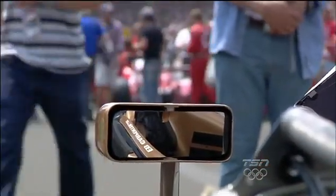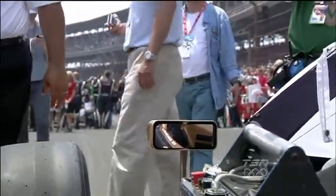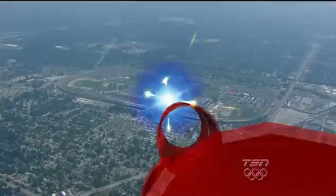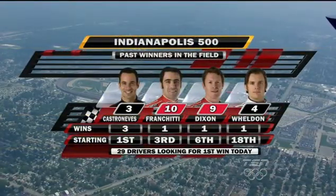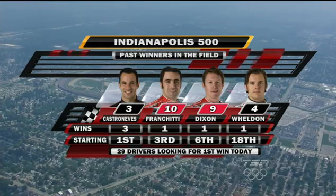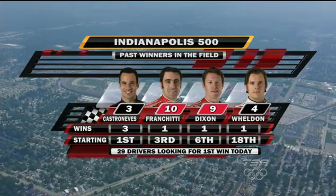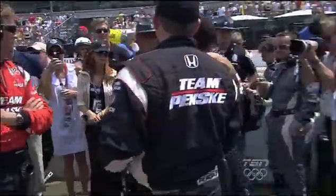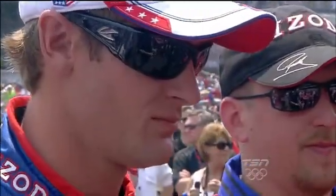There are 45,432 miles visible in the rearview mirror that reflects the past of this great race, while 500 miles loom straight ahead. And in today's field, there are only those 4 former winners and 29 drivers who are dreaming about winning their first. And you know, long before this race gets underway, the plans are drawn up by the drivers, the do's and don'ts of a winning design, a blueprint you need only follow to get to the finish line first.